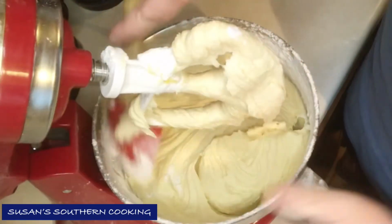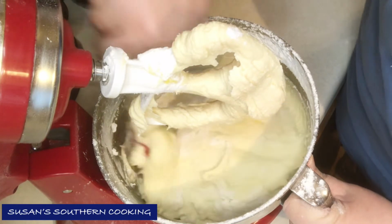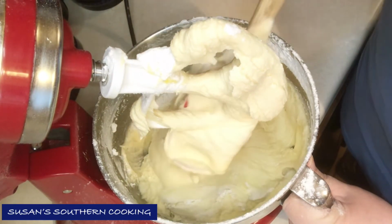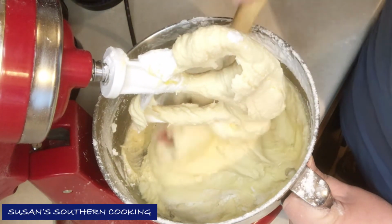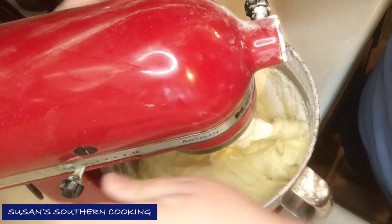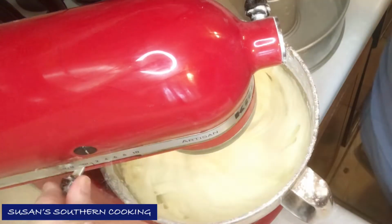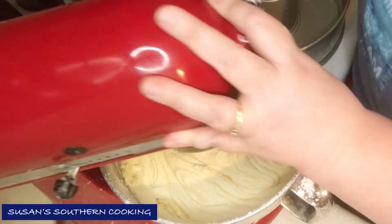Give it a good scrape down on the sides and on the bottom, and then I'm going to let it finish getting light and fluffy. All right.